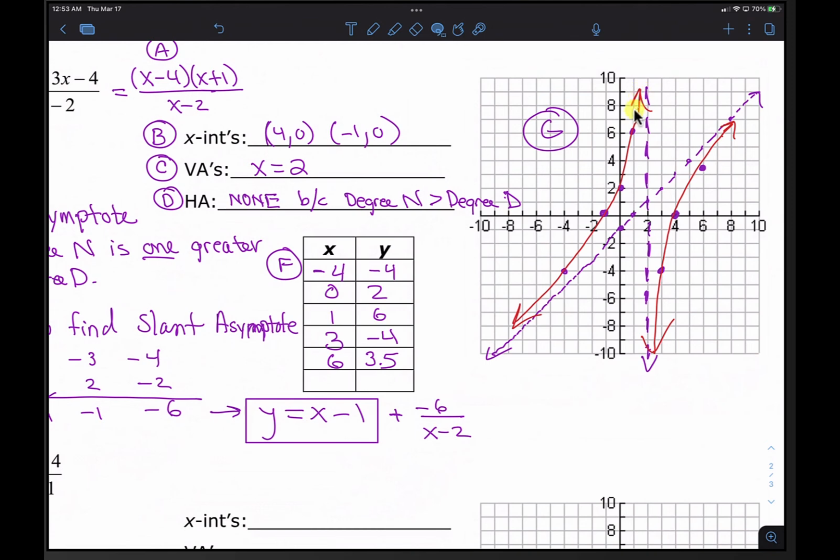Now we just simply draw a curve that's passing through those points, but also you want to make it so that it's getting really close to this vertical line here, but also close to the slanted asymptote here. Same thing with the other curve, passing through these 3 points, but also getting infinitely close to this vertical line, and also infinitely close to the slanted line. And this is your complete graph.